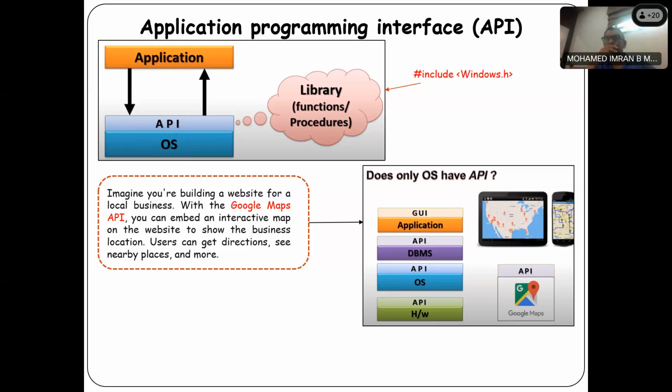For example, let's say you have a scanner machine. When you buy a new scanning machine and you plug it into your PC, you need to install the specific driver for that scanning machine, or else you are not able to use whatever functions are provided by that particular device, which is scanning. Maybe you are only able to scan one page. You cannot scan multiple pages, so you need to install that particular device driver.